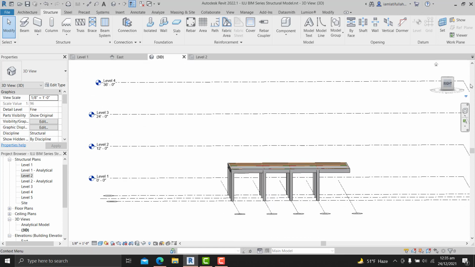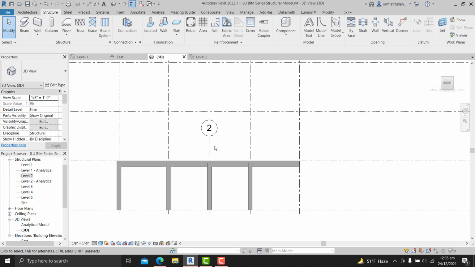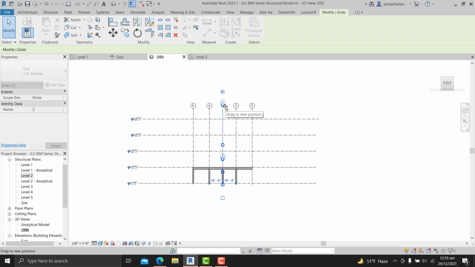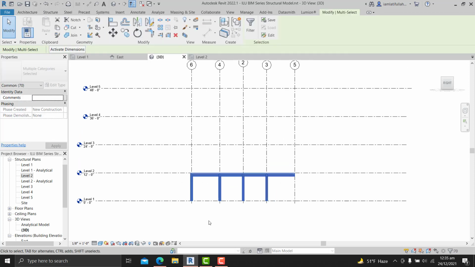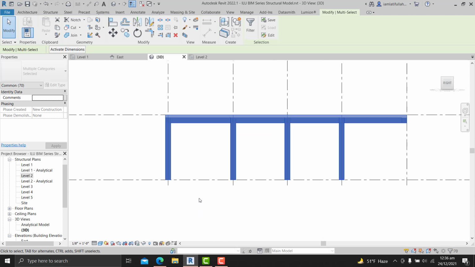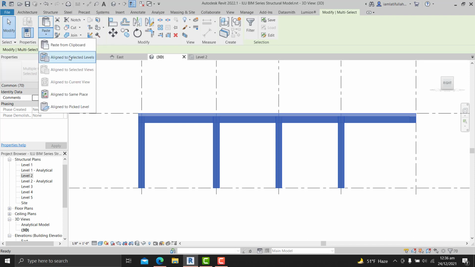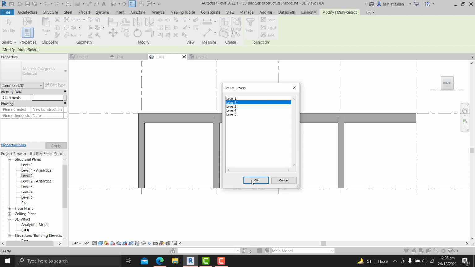So for that we can just go to the right tab. Let's extend this one to the top too. Now let's select all of these. Now from here we can click on copy to clipboard, paste, align to selected levels, and let's paste it to level 2. Let's click on OK.